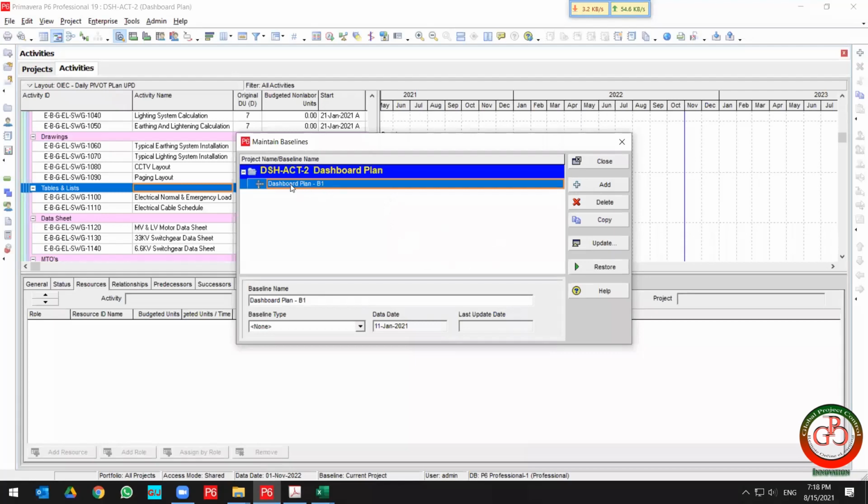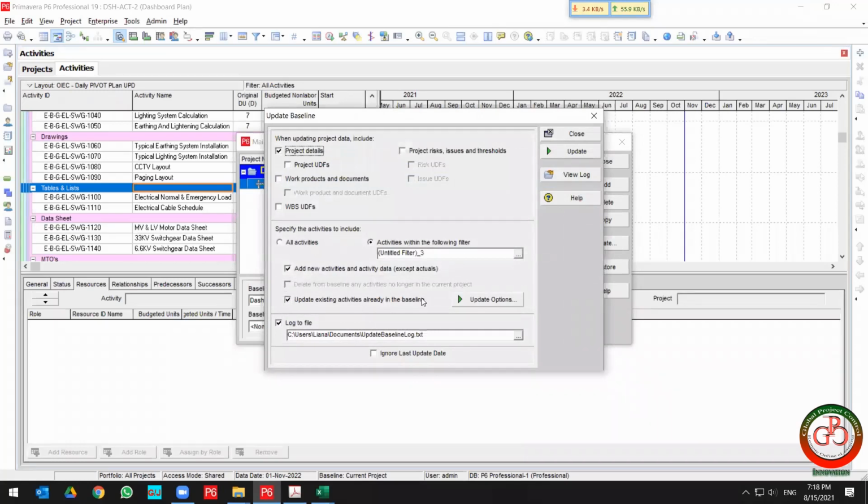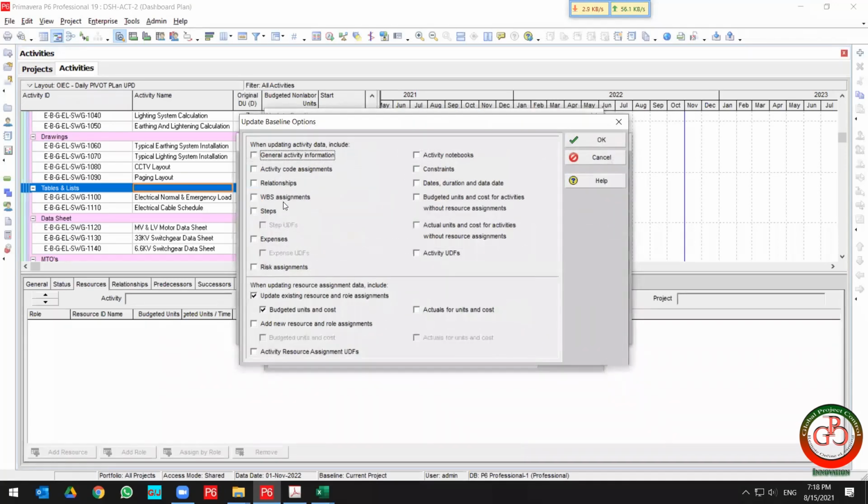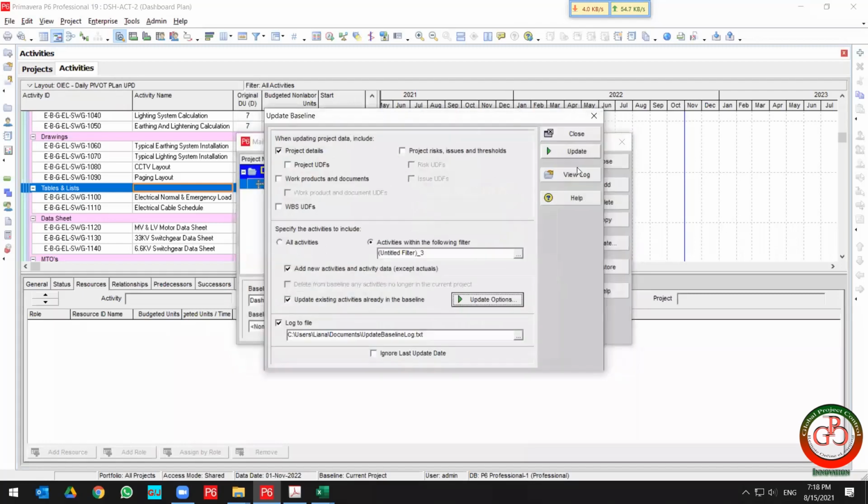If you record your baseline, then you press the update setting. Over here, you have the update option. By update option, you can select which field you want to update. Then after this, you can see the log and update your project.